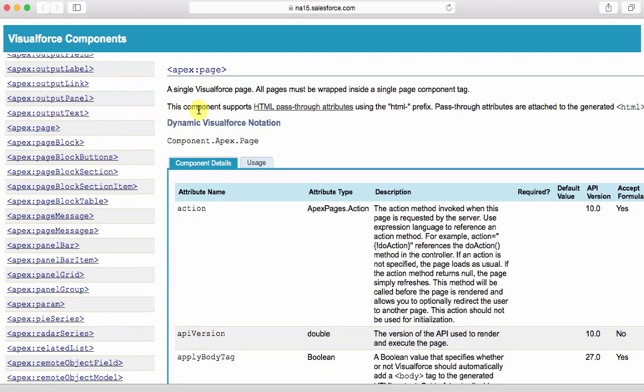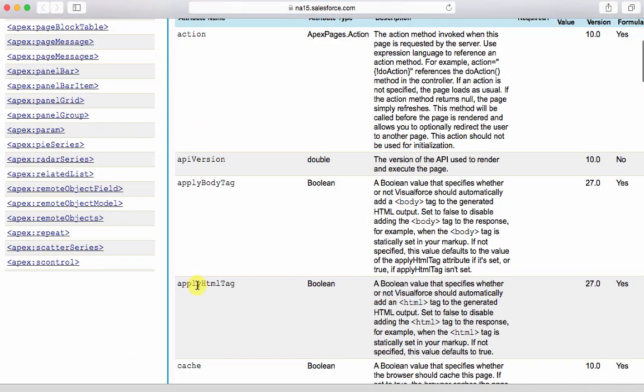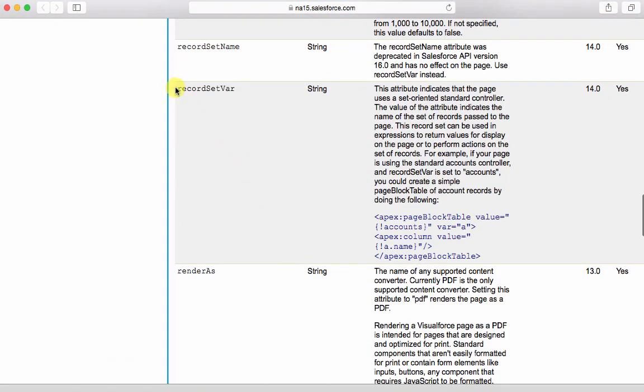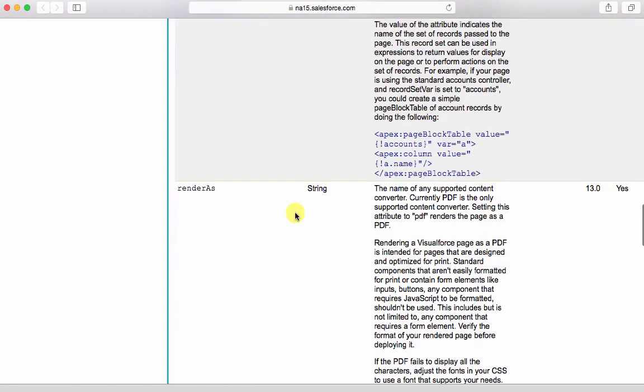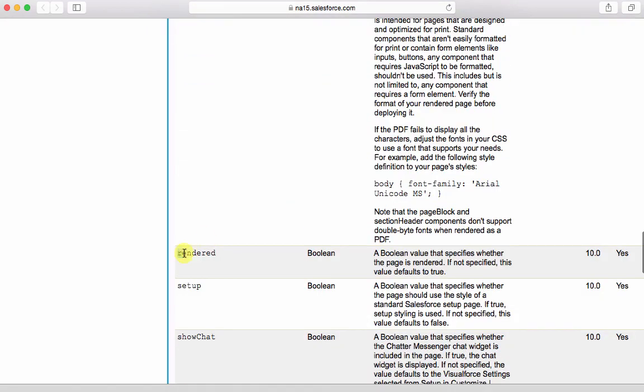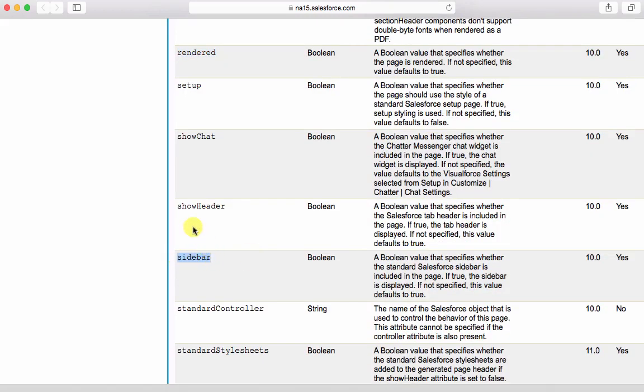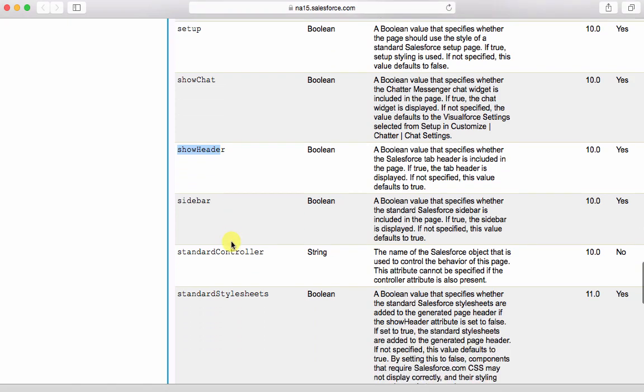You have a nice description of this tag and all the attributes that can be used inside this tag. We have used attributes like recordSetVar, rendered, sidebar, showHeader, and also standardController.